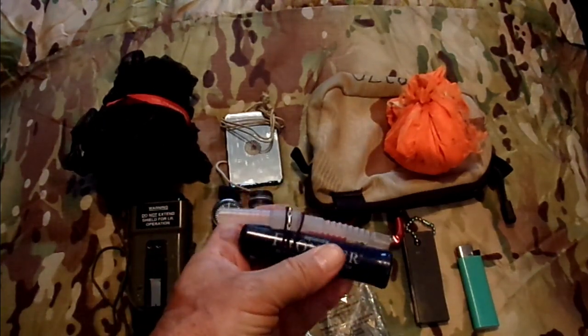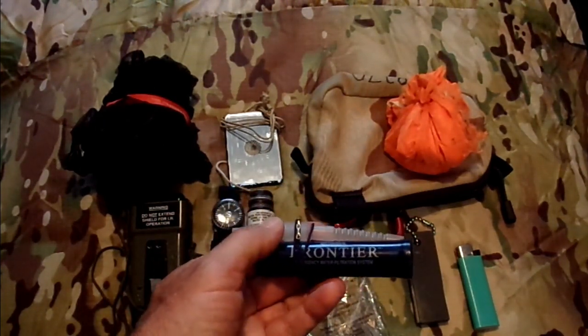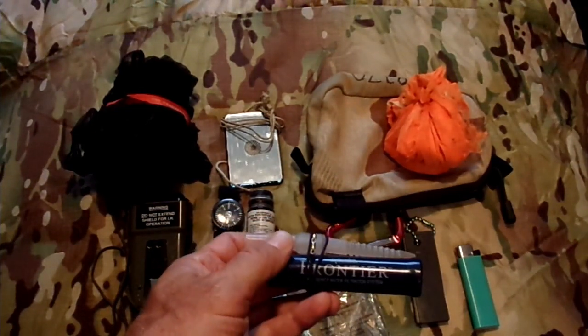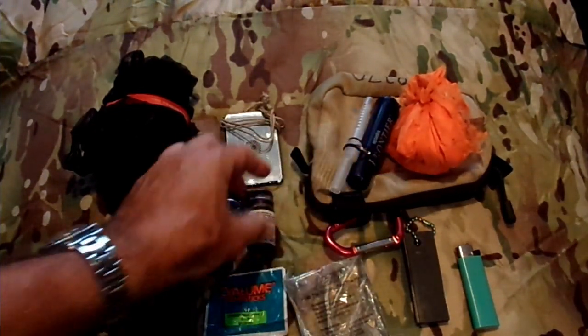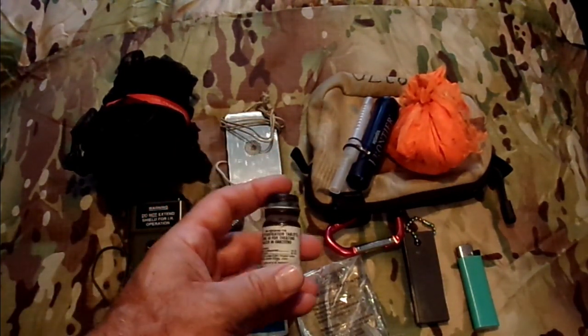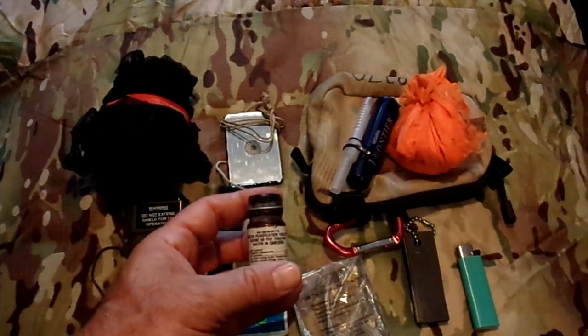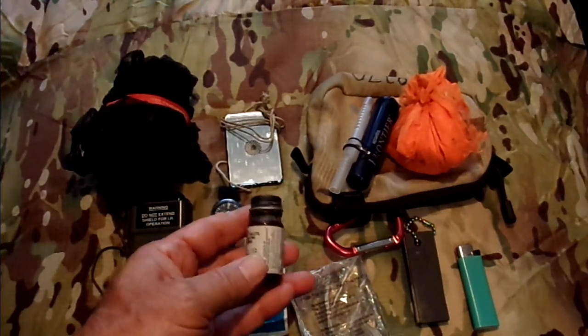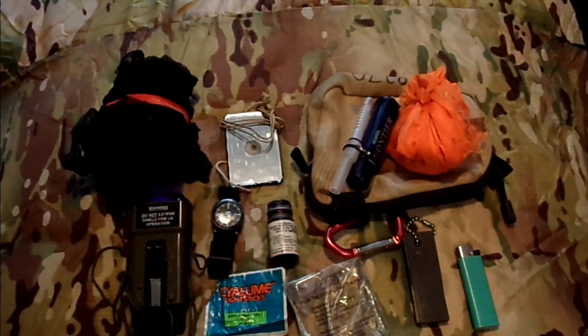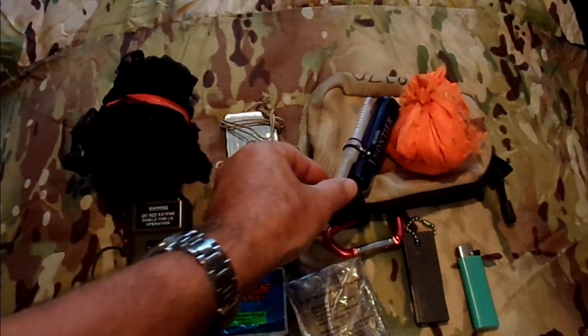You know, it's good for all the nasties in North America. I don't know how much I would trust it at various places around the world, but in conjunction with that, I have, you guessed it, these Army surplus water purification tablets. Between the two, I will get the job done. Now, if I'm dehydrated and don't have time to treat the water with iodine tabs, I'll probably just use this.